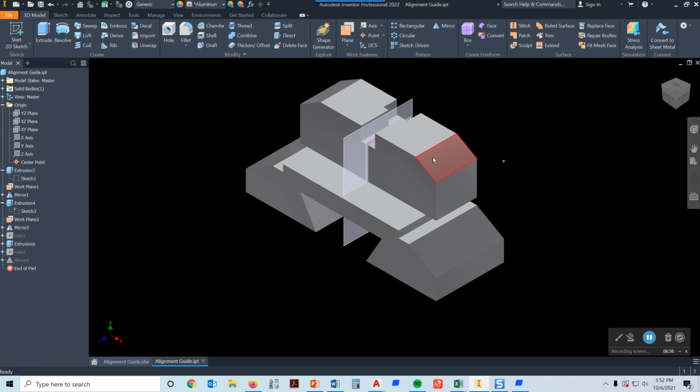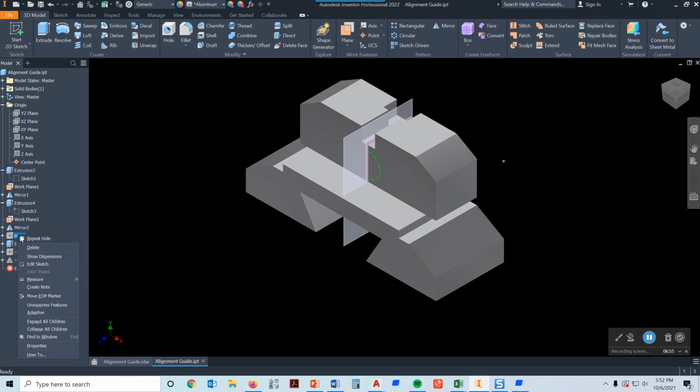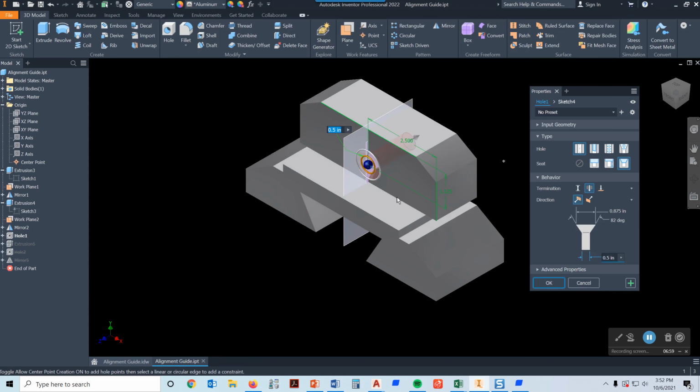All right, the next thing that I want to do is to place a hole in here. So I'm just going to use my hole command and place it here on this surface and then identify where that hole is going to be located. But I want to show you the type of hole that it is. Let me do something here, right click. I'm going to unsuppress it and double click on it.